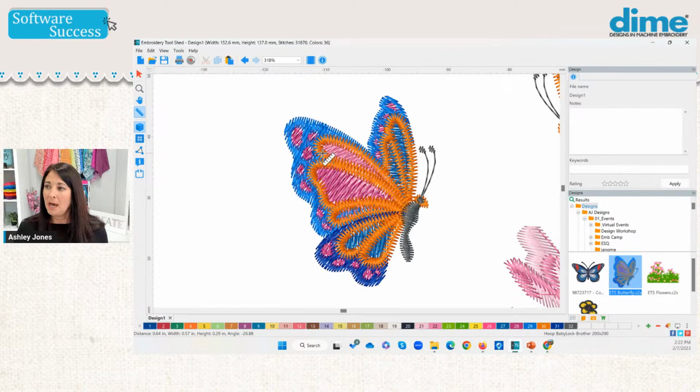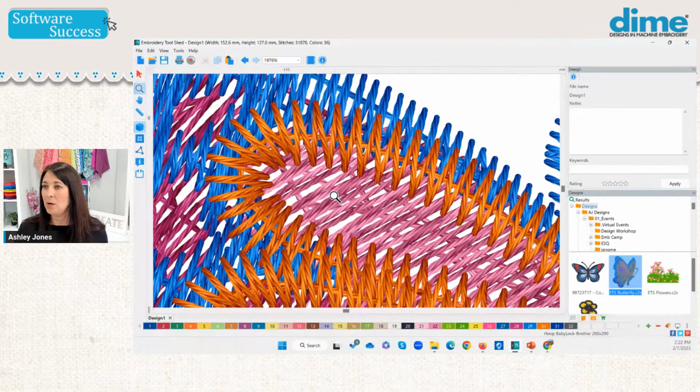So let's measure the width of this satin stitch here. So let's zoom in even tighter. Look at that. Woo! And I'm going to grab my ruler, and I'm going to click from one point to the other. So this satin stitch is about 1.8 millimeters. And that's good to know because your embroidery machine will only stitch, I think the max on the market is like a 9 millimeter width, but mostly for embroidery, we stay 7 millimeters or lower. So that's something that's good to know.